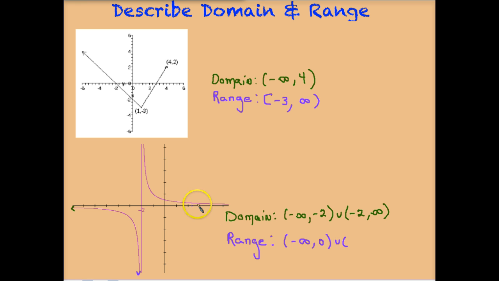Now let's examine the other leg. Same thing, really close to 0, but not actually reach it. And then it moves up and it continues forever out to positive infinity. This one was a little more complicated to write domain and range, but you can see that if you follow a pattern and you always go from negative to positive, from smallest to greatest, just take it one step at a time and you will be successful.